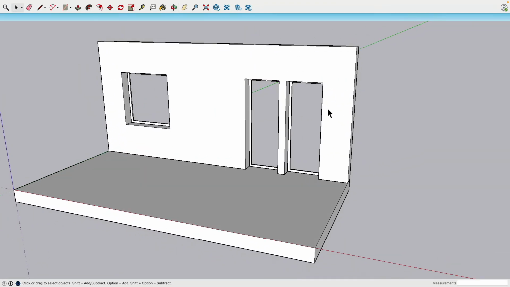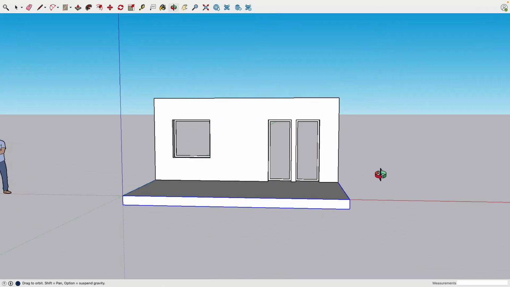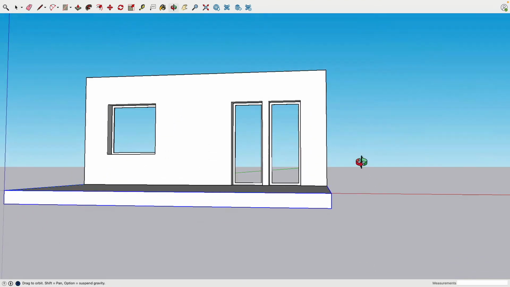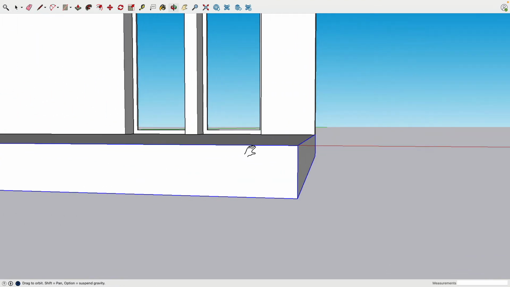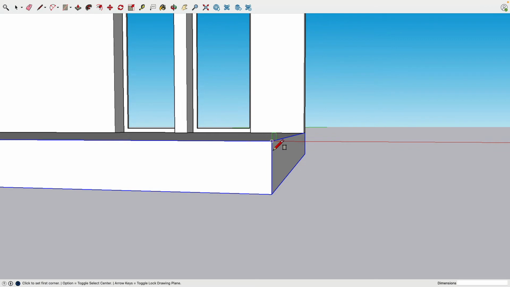Now we meet with a client. And the client says, hey, I would like to have actually a nice hardwood floor on the ground. Standard dimension, 3/4 of an inch. So what we see here, this ground plane, is actually a combination of build materials. So I will go to here and draw something on it. So here we have a rectangle. Let's say we make this 30 by 0.75.